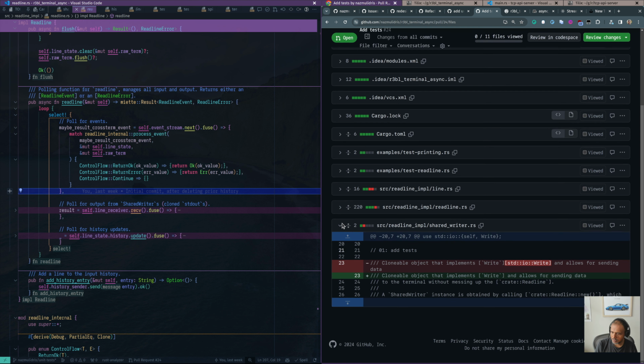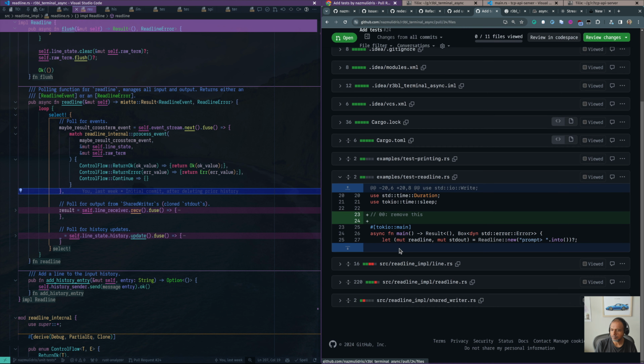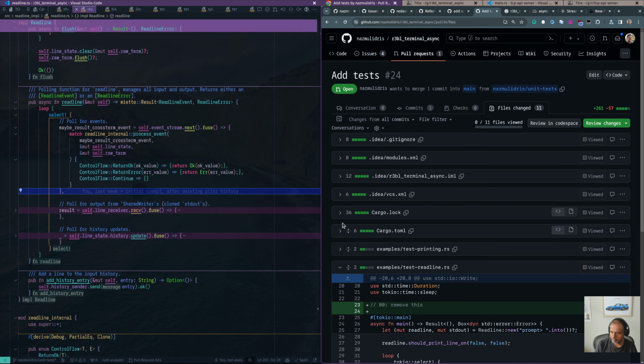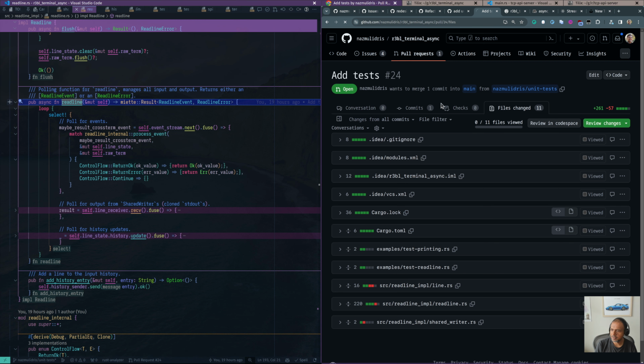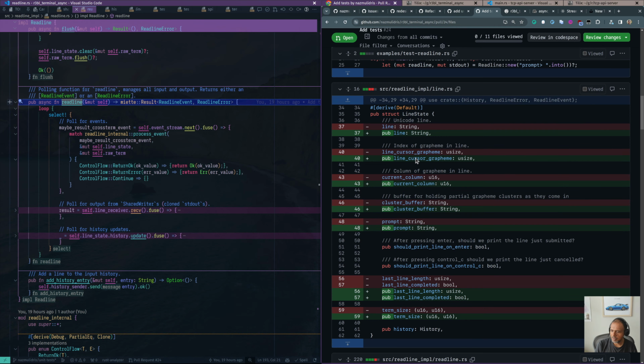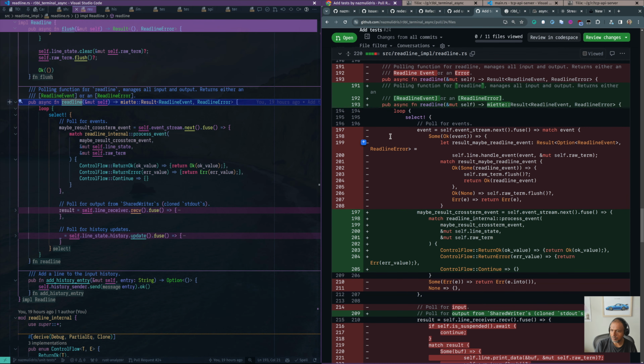Let's see. So the changes that I made are to readline.rs. This one. No, that's not the changes that I made. Thought I made changes. Wait, what? Am I in the right? Let me see. Or had I made these changes already in a different branch? No, that is here.